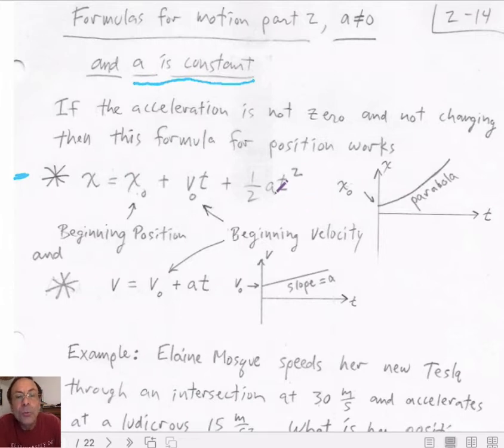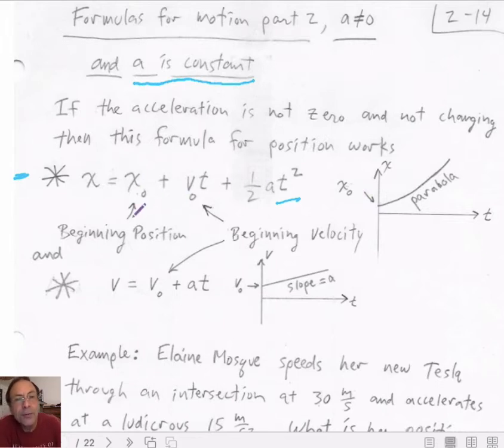Now, if you make a graph, right, this is t squared. It's a quadratic. And when you graph quadratics, you get parabolas. So a graph of this formula will maybe have a parabola going upward. It could also be a parabola going downward, right? Maybe it's a negative acceleration. Okay. We'll be seeing that sort of thing happening in the examples.